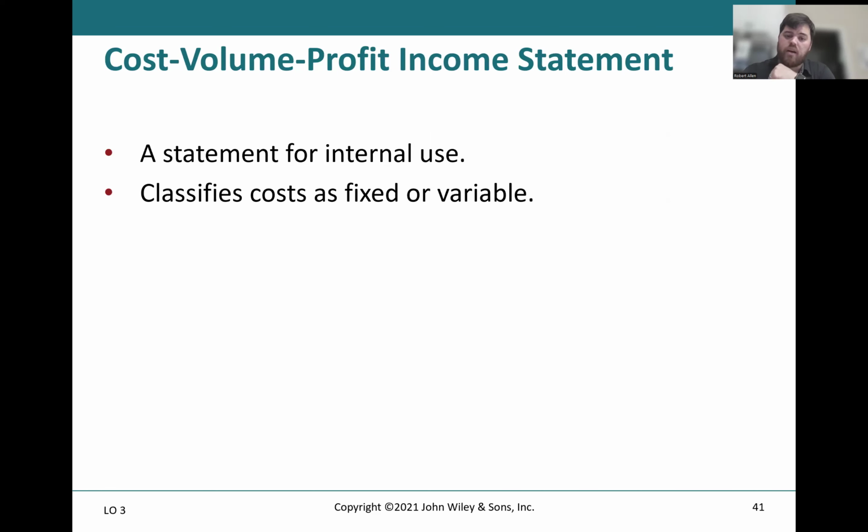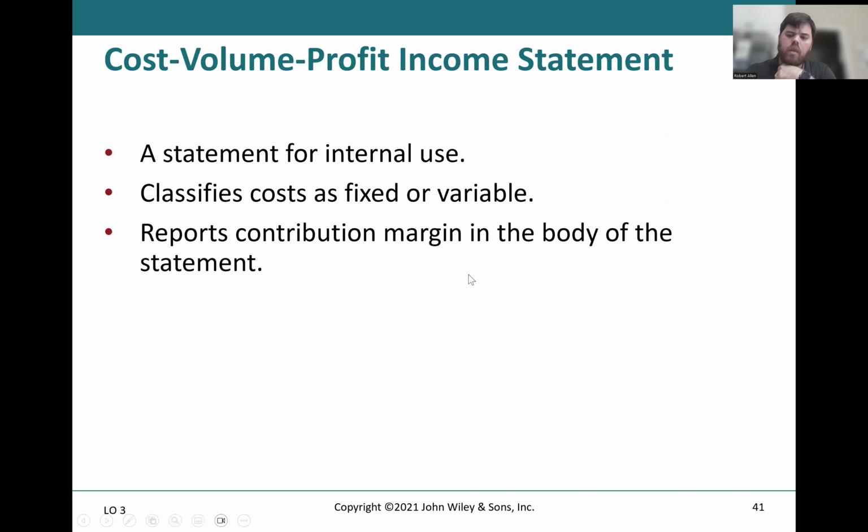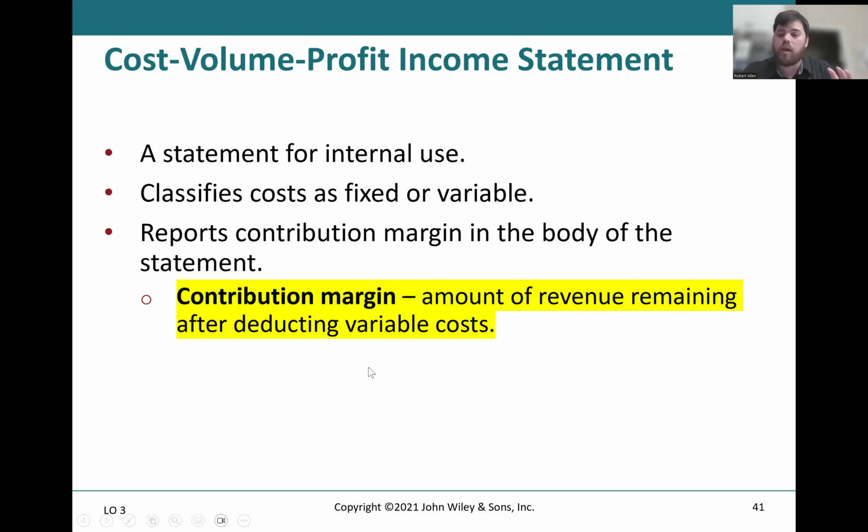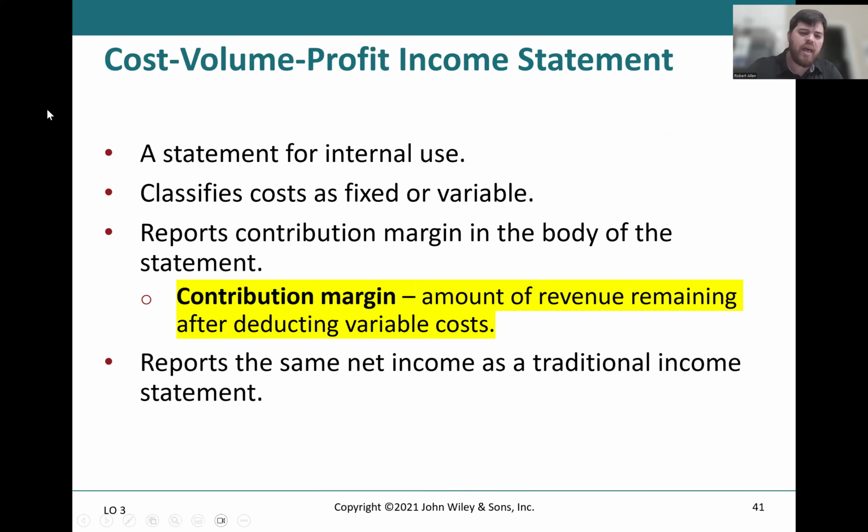It's going to classify the costs as fixed or variable, and it's going to report contribution margin in the body of the statement. You say, whoa, Mr. Allen, what is contribution margin? You keep using this term, never heard of it before, no idea what it is. Can you help me out here? And I say, sure. Contribution margin represents the amount that we have left of our revenue after we've deducted our variable costs, meaning that in practice, we're going to compute contribution margin as revenue minus variable costs.